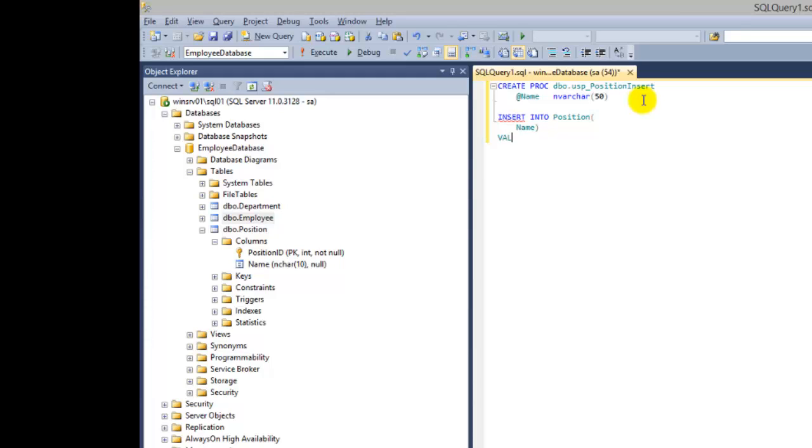And then the values that we're going to insert, which is just name. Oops. And we're missing a keyword here, as. Okay.